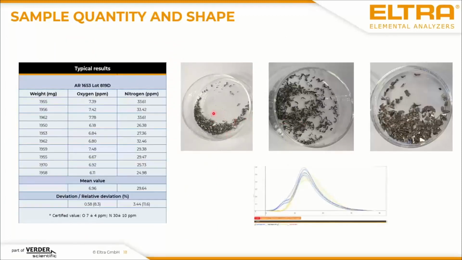Here, just for your information, we show the distribution of different sizes of metals and grains, which can be used directly without any kind of capsule or basket within our analyzer. We use a high amount here, roughly 2 grams. Typically, the sample amount is from 100 milligrams for titanium up to 2 grams when you are using copper or steel. It totally depends on the customer and what kind of application and demands they have.